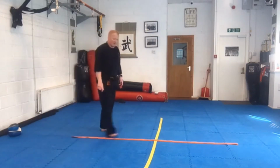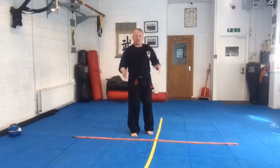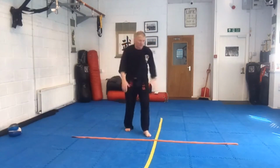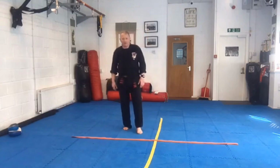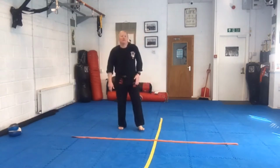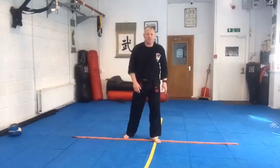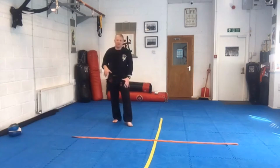So when we're sparring, and next time you're sparring, when your opponent is in front of you, I want you to try and imagine this plus in your mind on the floor. Because you're fighting around the plus, or around the cross. Okay? The idea is your target is always in the middle. X marks the spot. That's where you want to strike. And you want to stay safe outside that.